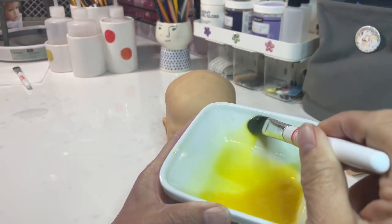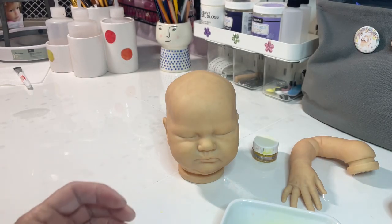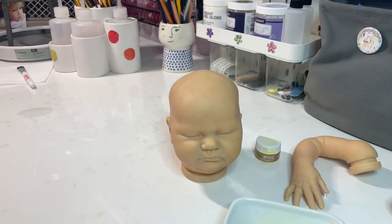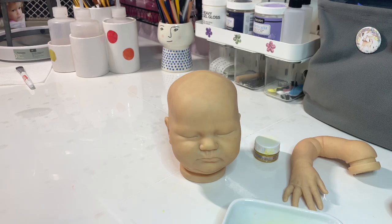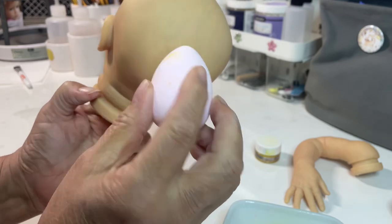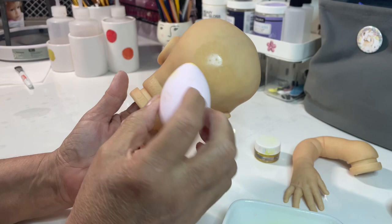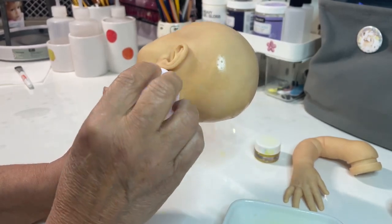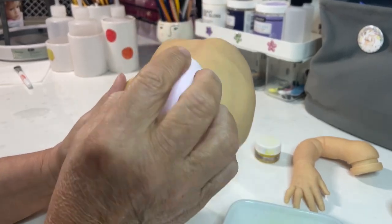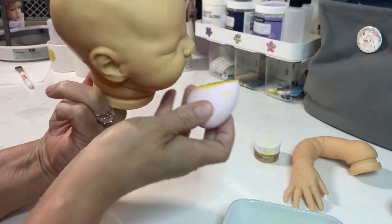As you can see here, I am also looking for that runny paint with it clinging to the bottom of the bowl, just as the red did. And I'm going to apply it again with the round hole sponge. I did press a little bit too hard in the back. I lightened the press as I moved on to the front. But it's okay for the back if it's a little run into each other, because the yellow could be a little bit harsh sometimes.